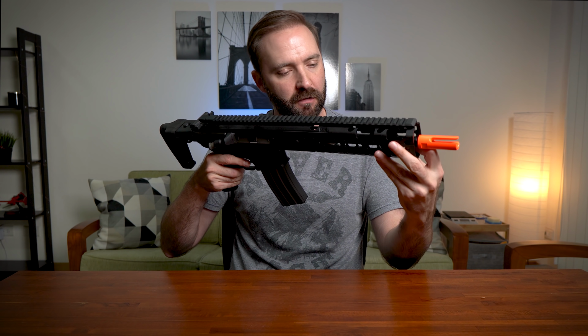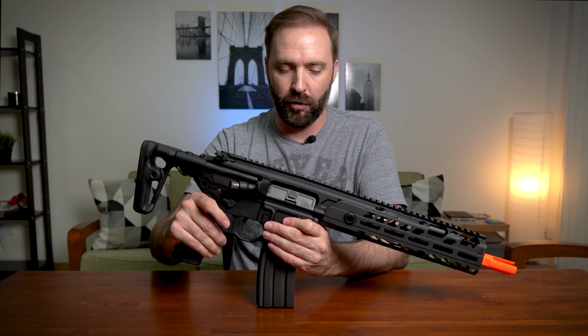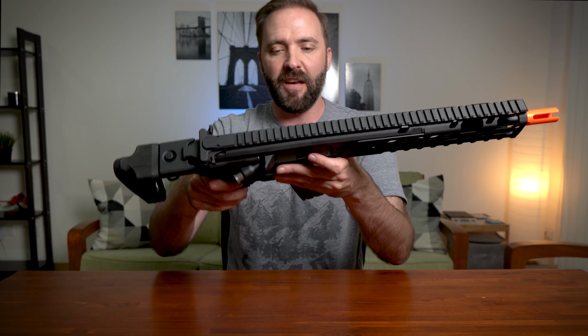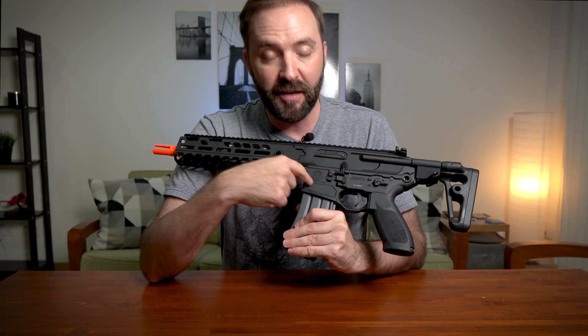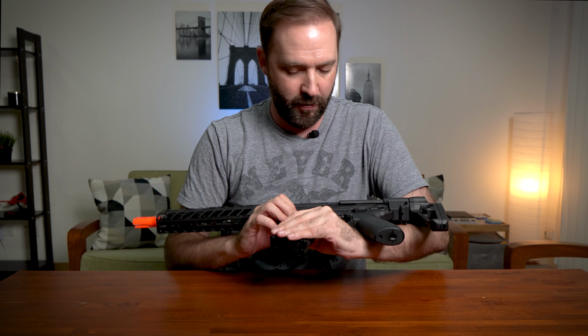They still kept some robustness, still like thick metal here, but VFC always does a pretty good job with that. I mean, they always do a good job making the replicas as close as you can to the real one. The receiver's where things get thick, and that's thick with 2 C's, the good kind. This is probably one of the thickest metal bodies I've seen on an airsoft gun in a very long time.